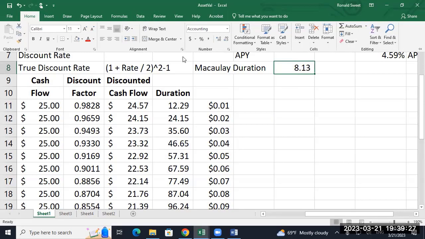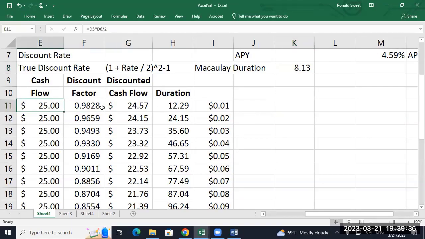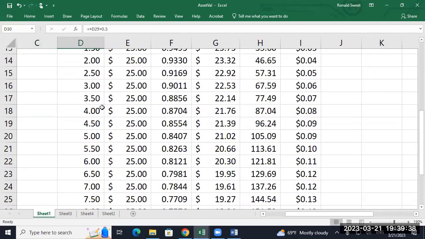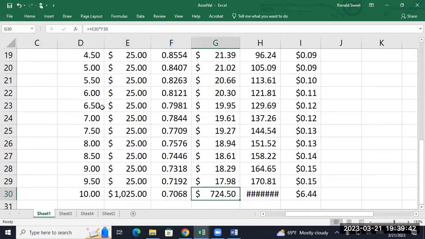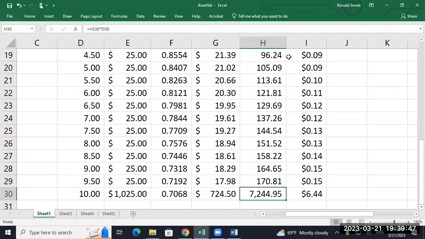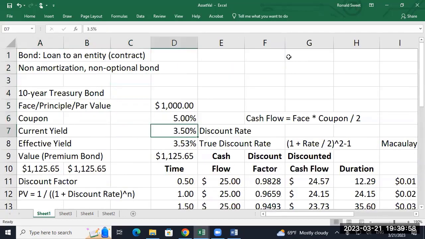So where does positive convexity come from? Well, what happens to duration when rates rise? And you can do it off the top of your head, can't you? Let's think about this formula. What's going to be most sensitive to rates rising in this whole list? It's going to be that very last cash flow, isn't it? And what is it going to do when rates rise? It's going to fall the most. So if the thing that has the biggest weight in duration falls the most when rates rise, what's duration likely to do when rates rise?